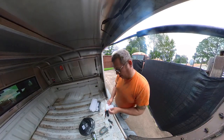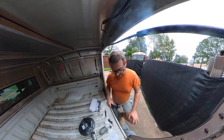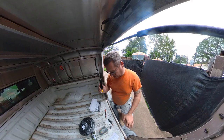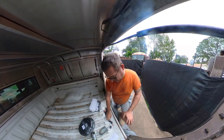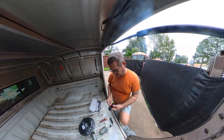So let's see how long this cable is. 26-foot cable. If you buy one with a 20-foot cable, my understanding is from here to the dashboard is 19 feet 11 inches. So I bought the 26 because I want to take the long way up top. And that's cute, I guess. I don't know what that is.